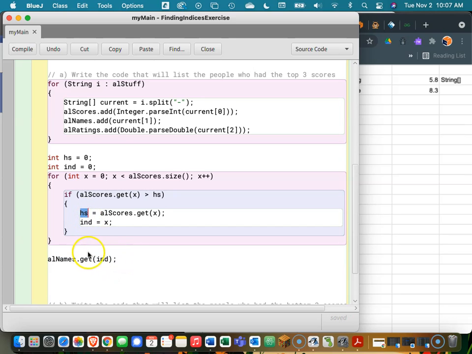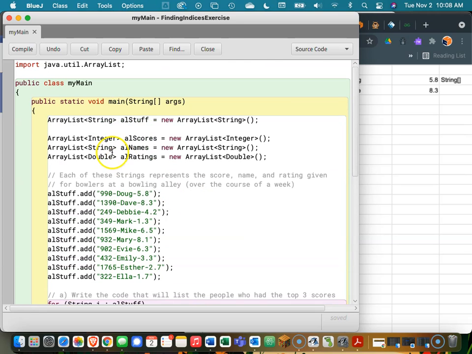So I could do something like System.out.println, and I could say ALNames.get(ind) has the high score of, like that.